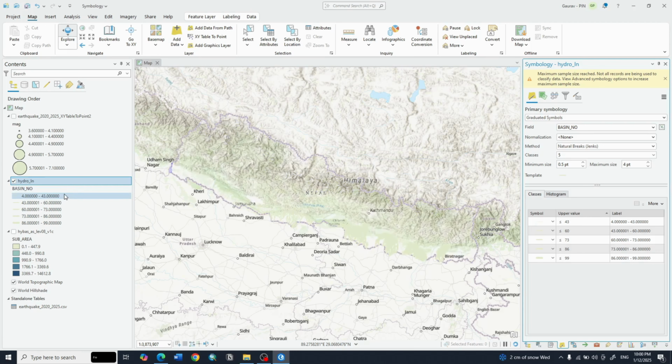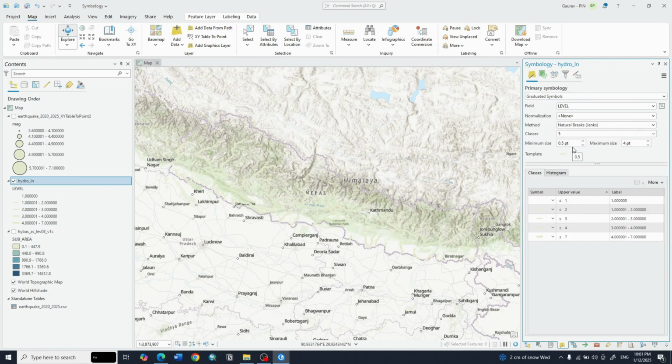Sorry, for the basin as well. For the sub basin, you can always change the width of the line based on the quantity, based on the value.